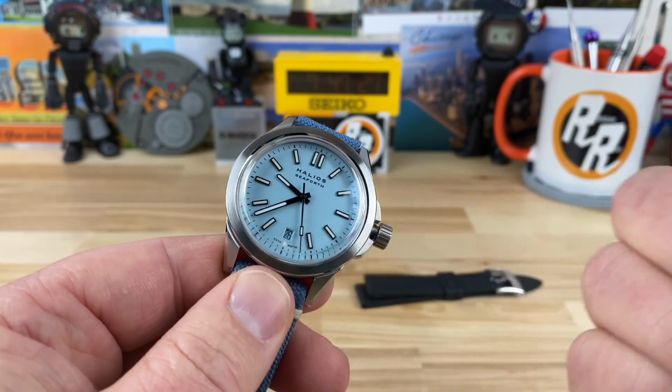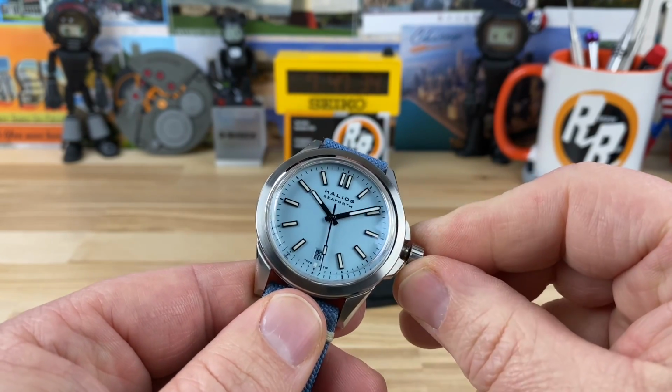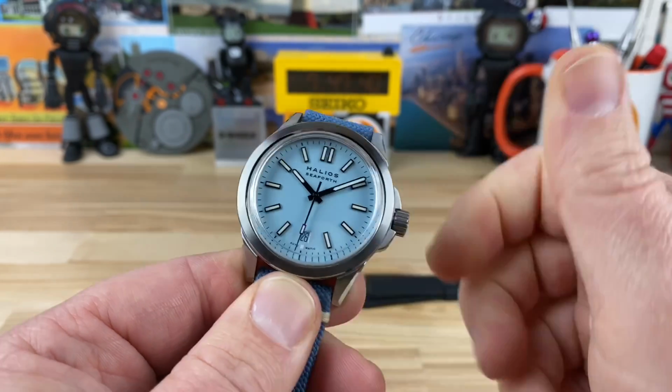That first position is going to be your date set. And then you're going to be able to hack and then do your time setting. So whatever you want to do there. Very little crown play there. Very easy to push in and thread back in.